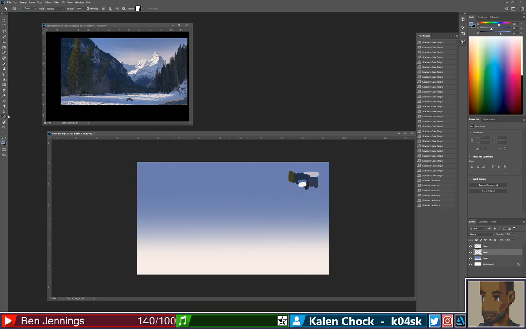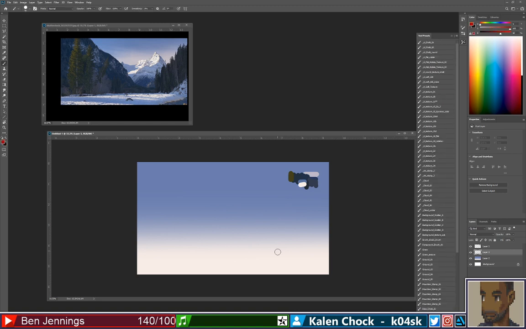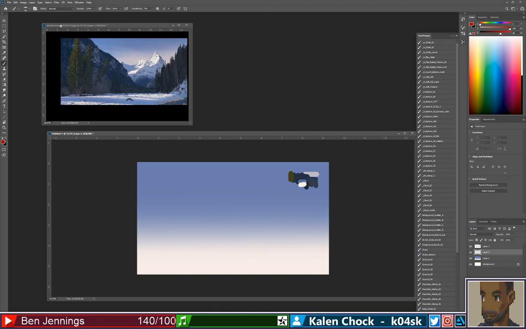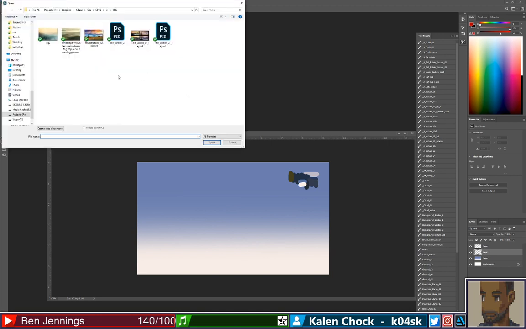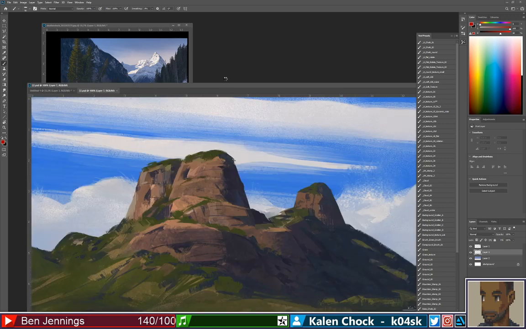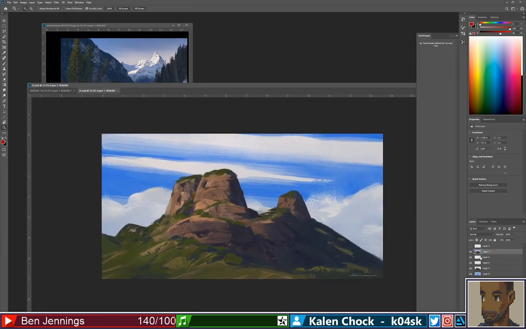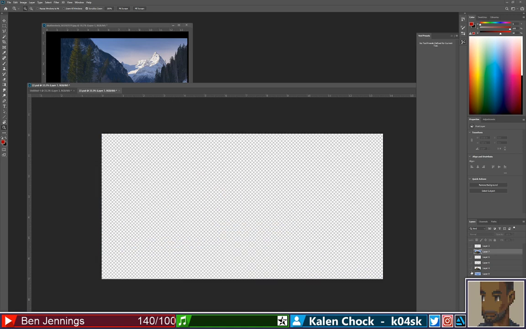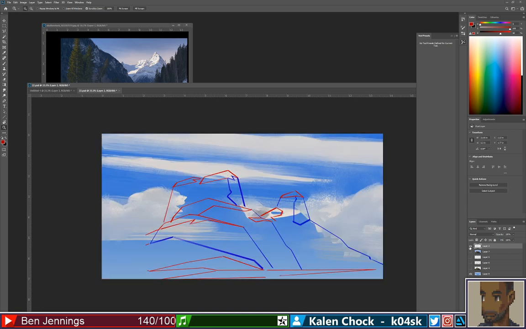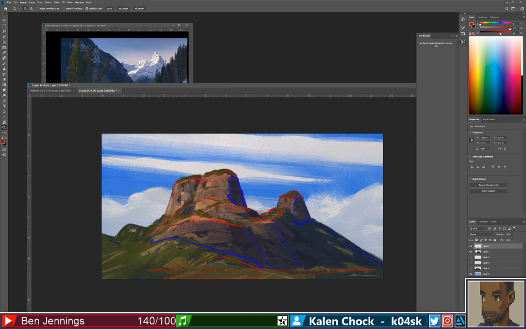So if we do that, what I want to do is establish some lines real quick, and that will make it easier to figure out the perspective, all that kind of stuff. Actually, in my older piece, to kind of show that off, was it this one? Yeah, when I did this one, the same thing. What's important is this. It's figuring out the lay of the land, and if I can figure out those parts first, then it becomes relatively easy to do. So that's actually what I do first.